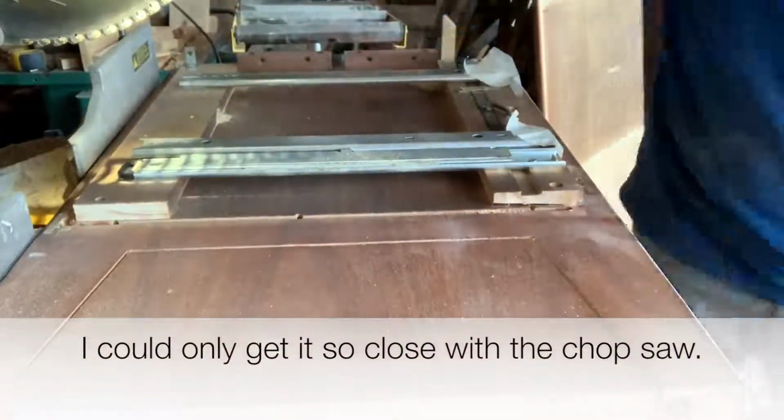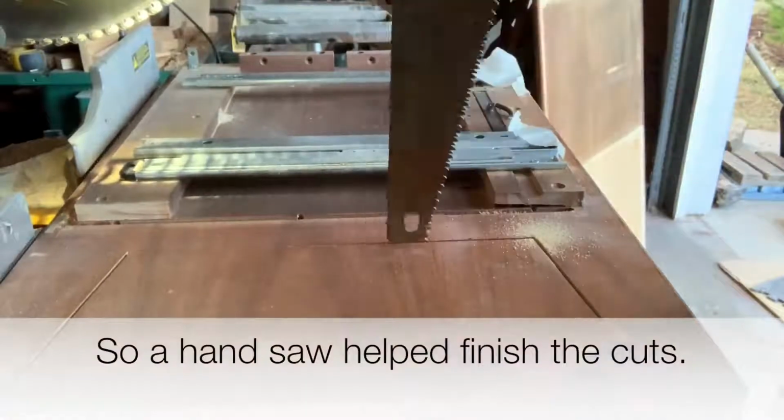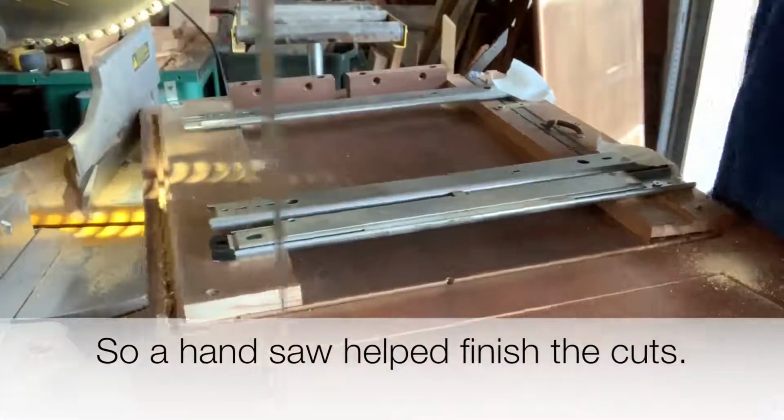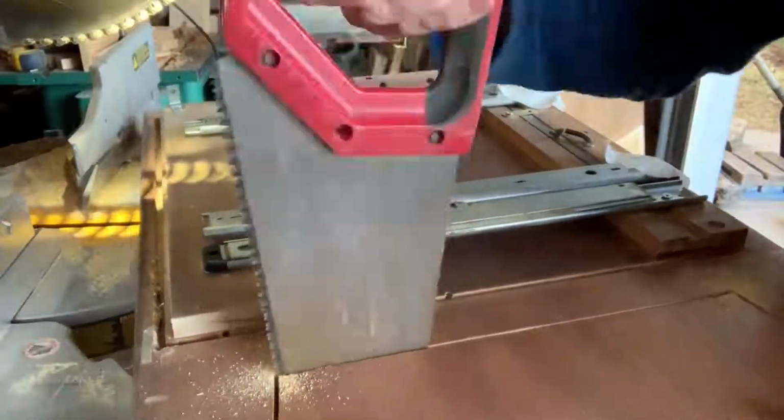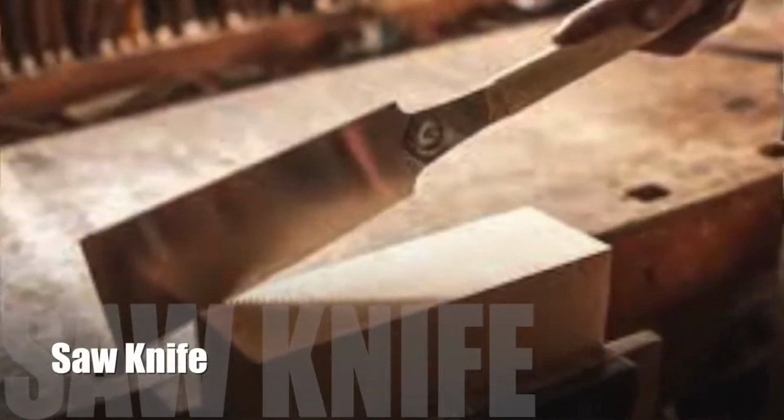In order to finish this cut, I had to use a handsaw. I could have also used a pull saw, or as my nephews Mateo and Luca and I like to call it, a saw knife.